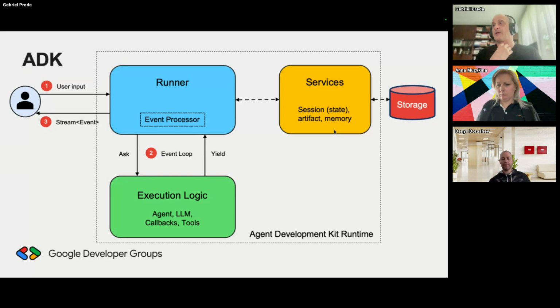So in each event loop, you'll have an input and an output. Each parent agent will process its input, will use other agents or tools to answer the questions according to the input, the query, and then will provide an answer. And the runner is also using external services, the session or state, different artifacts, and is also managing memory, and it's operating whatever storage is associated with storing the short-term or long-term memory.